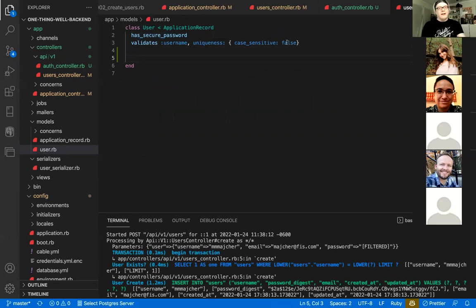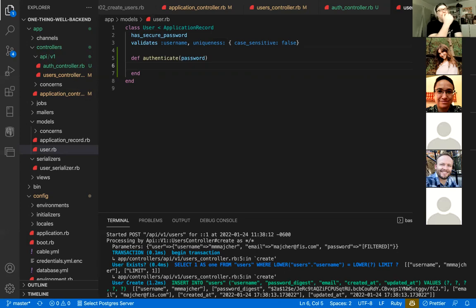We want to define authenticate that takes a password we sent before, and we just want to return true if the decrypted password is correct.